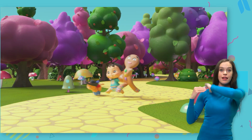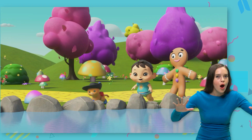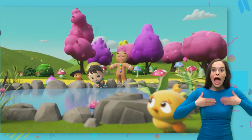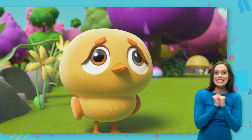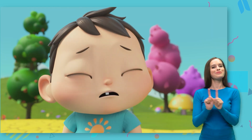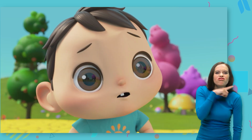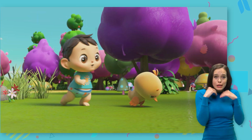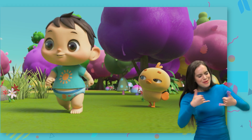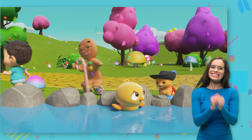Once upon a fairy tale, magic stories we can tell. Let's explore this happy land, all together, hand in hand. Ugly duckling, don't be shy. Would you like to play? We'll have fun.